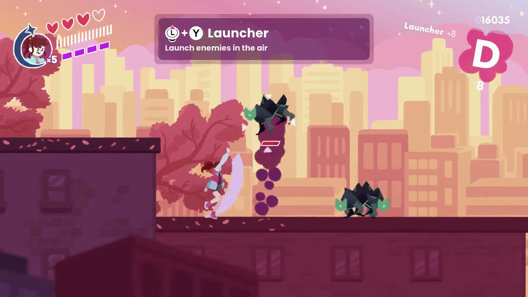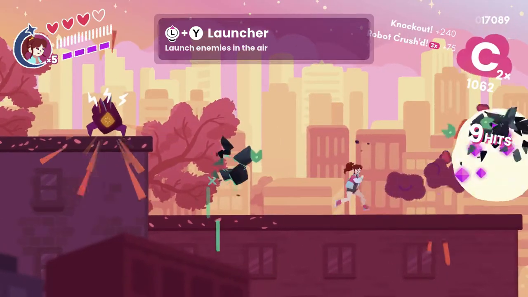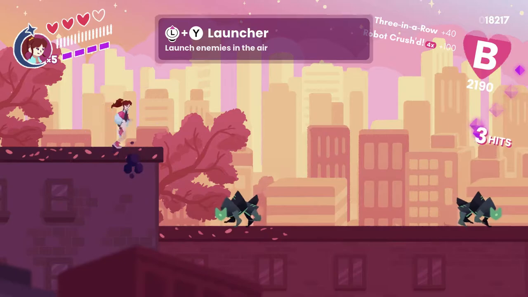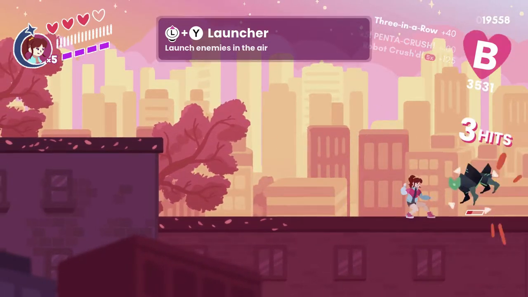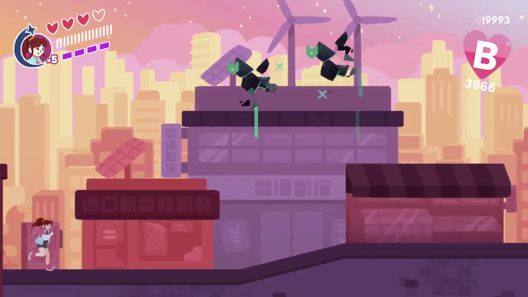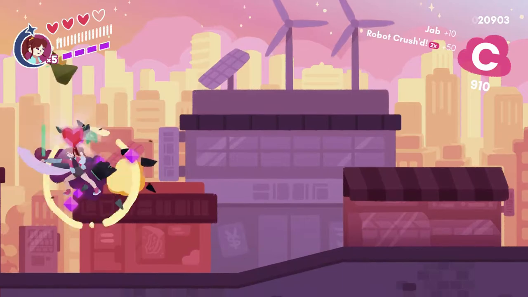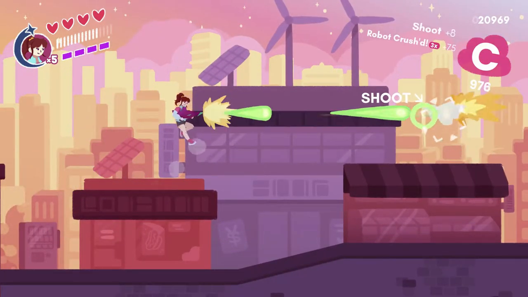Okay, so I can uppercut enemies into the air and then punch them up there, which is kind of fun. Cool. What's happening? Oh, a flying enemy. Gotta shoot those, apparently.